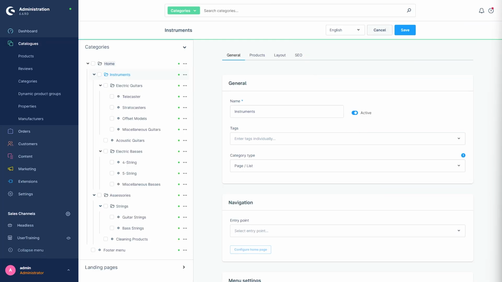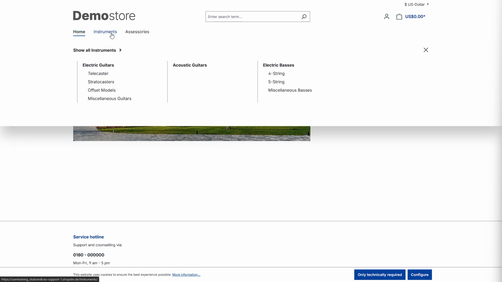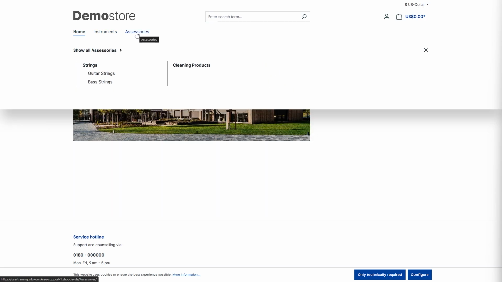I've prepared a little task for you, where you will create a complex category structure in the administration, which we will use throughout the rest of the training. You can take the structure from this video and pause it to set things up. During this task, you will need to delete or create things multiple times. That's perfectly fine. If you're watching this video directly in our community hub, you will also find the structure listed as text below in this unit. Once you're done, it should look something like this in the storefront. I will now hover over the categories so that you can take a look. And after that, you have successfully completed this unit.